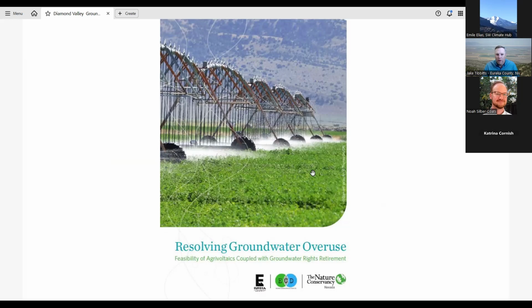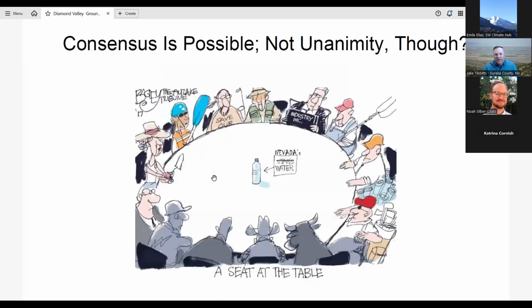So what I've learned through all of this process is that water is scarce and there's a lot of different interests at the table. And I do think consensus is possible, but not unanimity. And that's my personal opinion. I don't think we're ever going to get everybody to agree on one common path as a unanimous voice. But when I use the term consensus, I use that in the sense of people being able to live with the results. They may not raise their hand and vote for a certain thing, but they're able to fall within that space and work towards that solution and not fight it. And that's kind of where I do think consensus is possible.